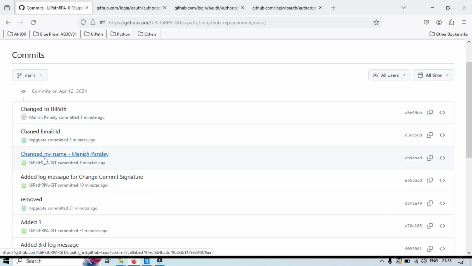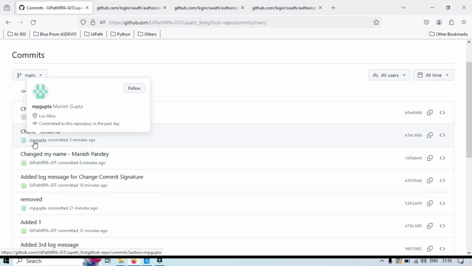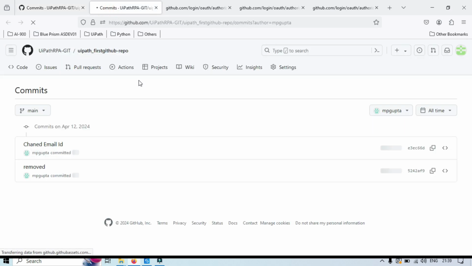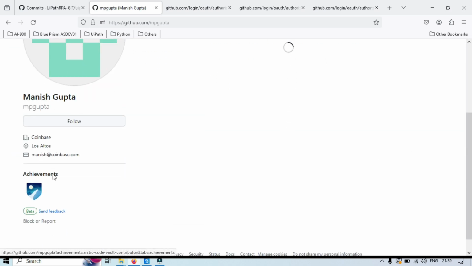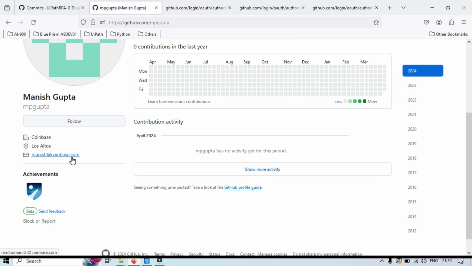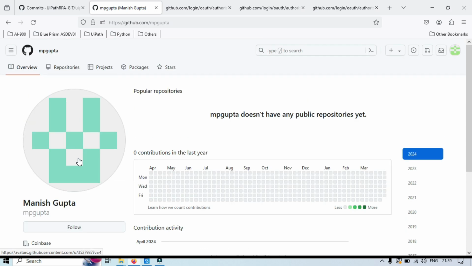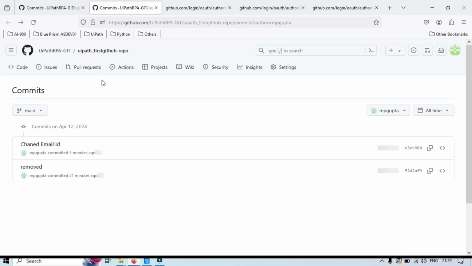and you can see here earlier when I put only Manish at gmail.com, so it has taken this user ID. And if you'll click on this one, you'll see this is basically not that email ID. For this person, the user ID is different one, I believe. It's Manish at coinbase.com, right? But I put only Manish at gmail.com. But I don't know how it has just connected with this one and updated. So this is the bug of GitHub, we can say. This is an issue, right?